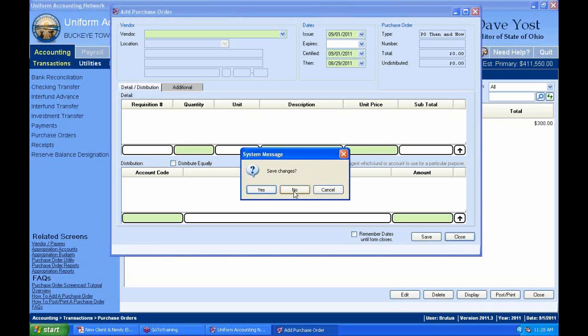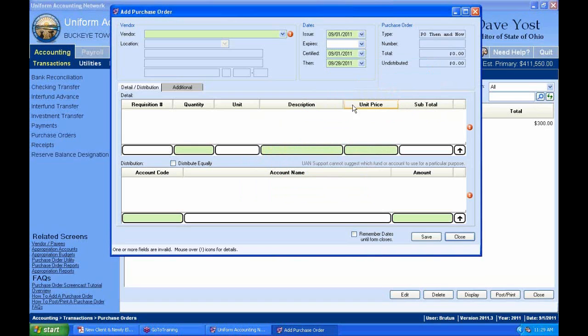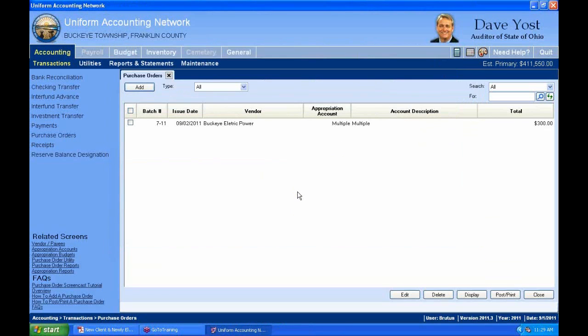All right, so I'm going to click on close because I'm not going to save the changes. If I want to save this one, I get a lot of error messages. When I say yes, I'll show you. I'm going to try to save this. Well, it's not going to let me save it because I'm missing all of these required fields. So we can look at these little dots and it says this field is required if I hover my mouse over it. So I'm going to close it, and this time I'm going to say no, I don't want to save that.